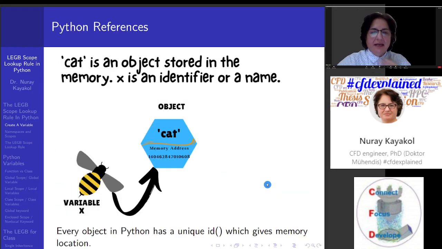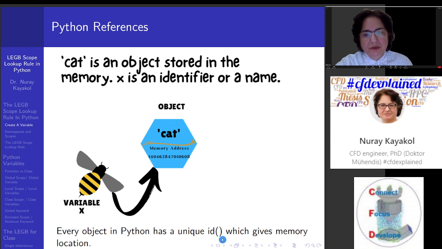Okay, this is another example. It is the same picture. I just put the name of the string cat inside the object in this blue hexagonal shape, and it has a certain memory address. In order to get this value, as I told you before, you need to use the built-in function id.